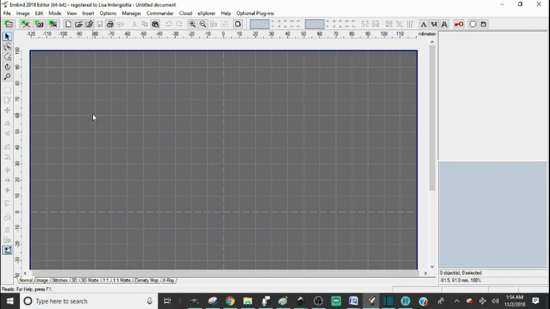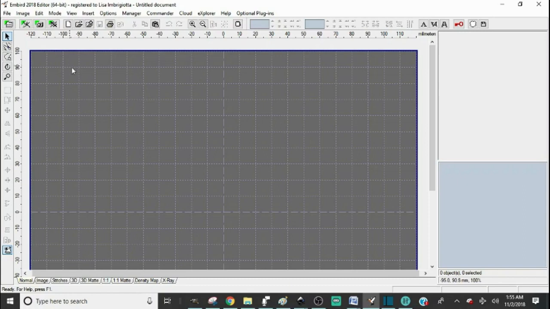A stitch file is a file that you have open in Embird Editor, and a vector file is a file that you have open in Studio, and all the objects are vector objects in Studio, and you can resize them any size you want. However, here in Embird Editor, a stitch file, you have to be really careful about resizing.